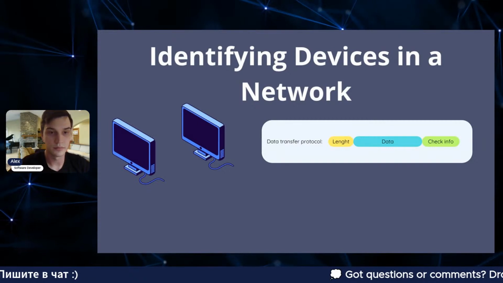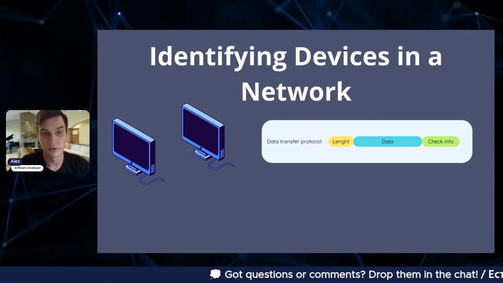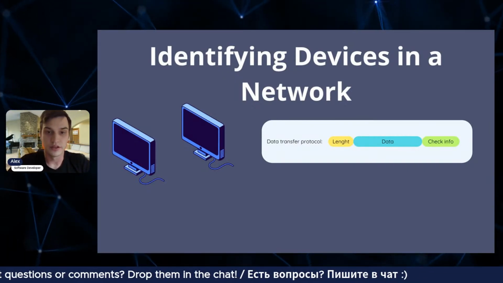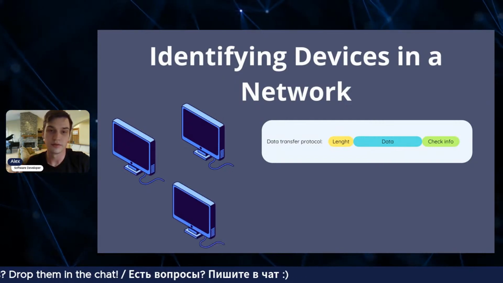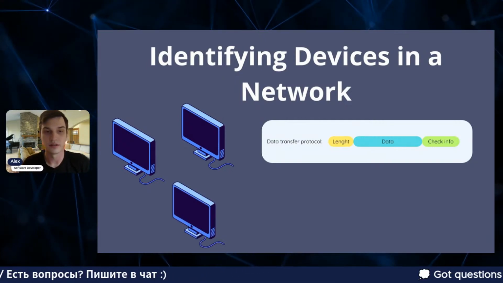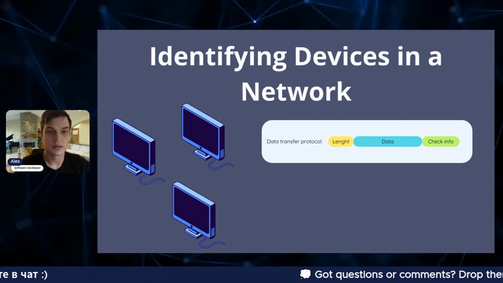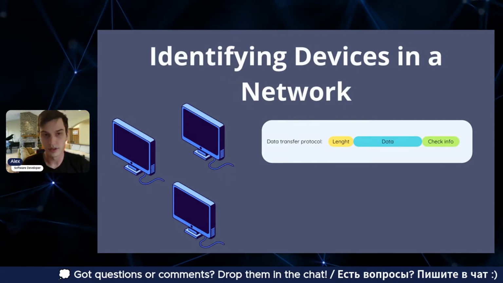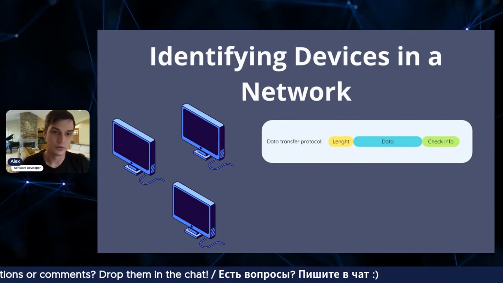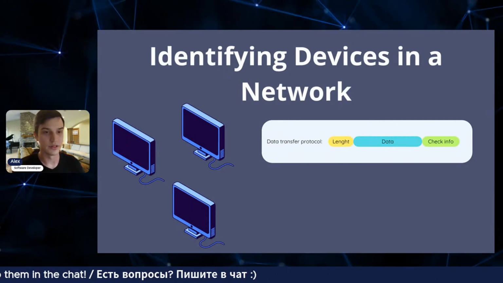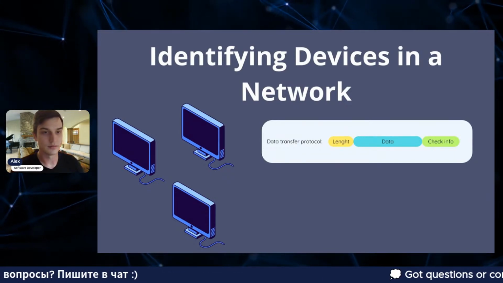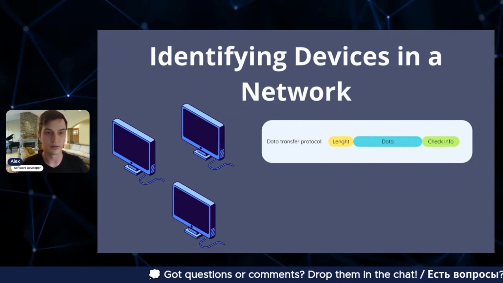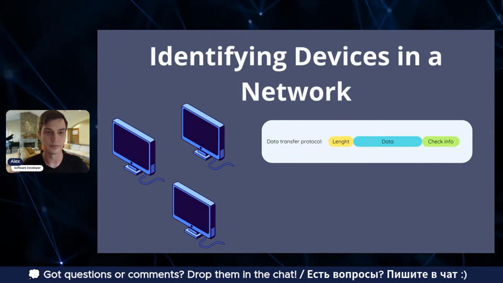Okay, now we have discussed how two CPUs, two computers, can communicate with each other, and they use a data transfer protocol. But what if there is a third computer? Let's imagine that each pin of their CPUs is connected to the pins of the CPUs of the other computers. For example, on computer one, there is a CPU. It has a communication pin. It is connected to the pin of computer number 2 and to computer number 3. And the same for all three.